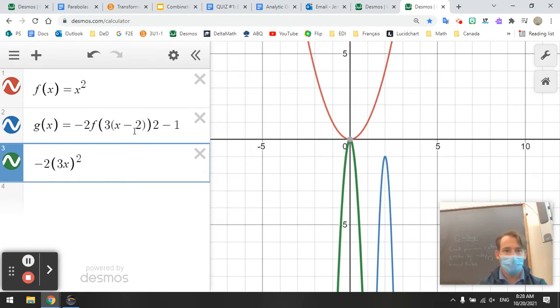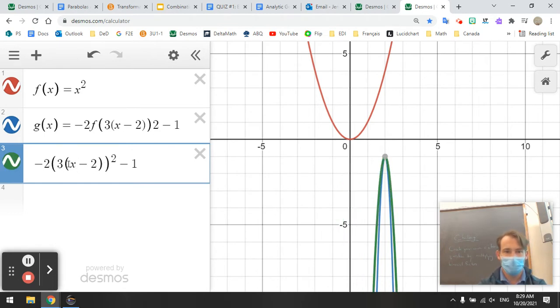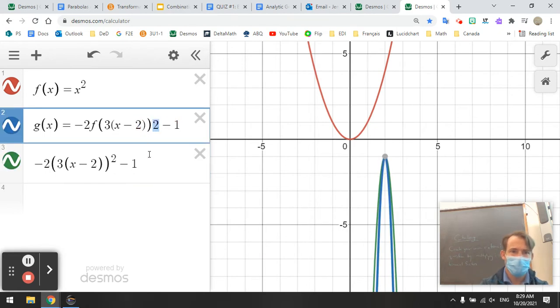And then we are going to move it down 1. So we're going to move everything down by 1. And then we're going to move it over by 2. So to move it over by 2, I'm going to go in here, bracket the x again, and subtract 2. There. And that is so curious why that is different. Anyway, that should create the same function there. Oh, because this is not. This is there. There, that's the same.